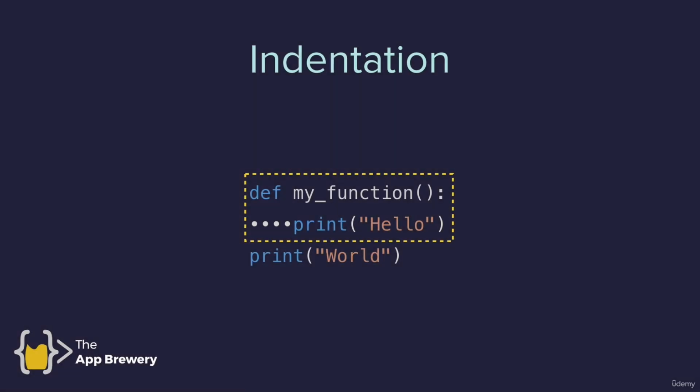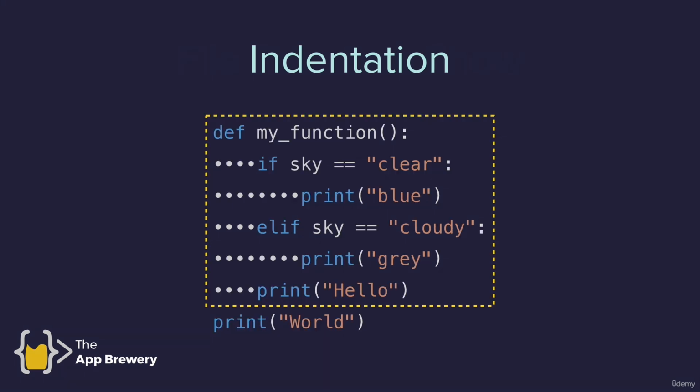So this is the equivalent of this code, where we've got this print hello being inside the my function, and this print world being outside and at the same indentation level as this function definition. Now the indentation gets a little bit more complicated when we have other blocks of code. So for example, the if, elif, else statements, they have blocks of code which need to be indented to be inside the block. For loops need to be indented to be inside the loop. And it's very important that you get used to looking at blocks of code like this.